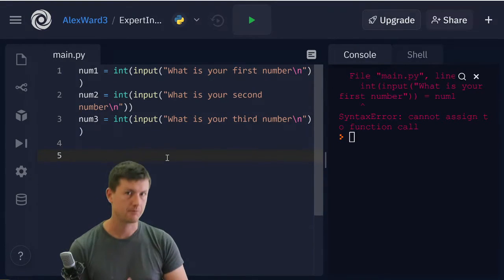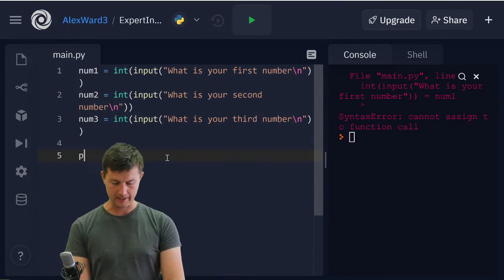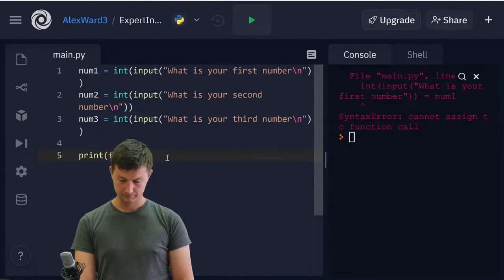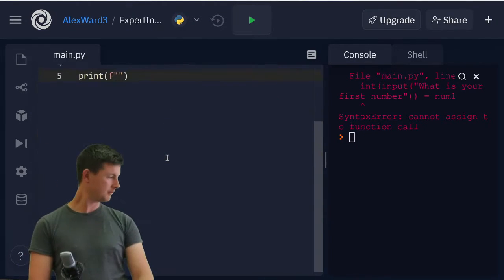Okay, we need to do something with these numbers now, and hopefully by now you've got the hang of this. F strings. Okay, scrolling down.